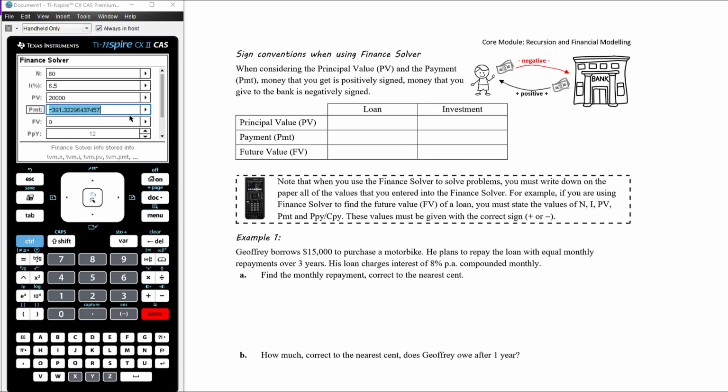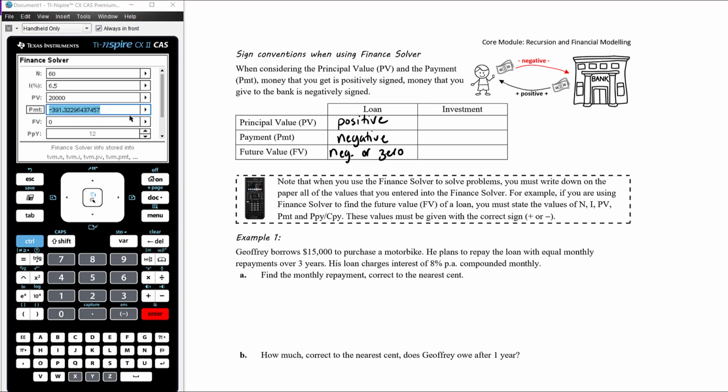So generally speaking, if it's a loan, the principal value is going to be positive because I'm borrowing the money and the money is coming to me. I'm going to then make repayments and they're going to be negative because that's money going from me to the bank. Now, the future value in a loan situation will either be negative or 0. Okay? So if it's negative, it's because you still owe, as an individual, you still owe money. So as I'm working through the loan, repaying the loan, the future value will always be negative until I finally repay it, and then it's 0.